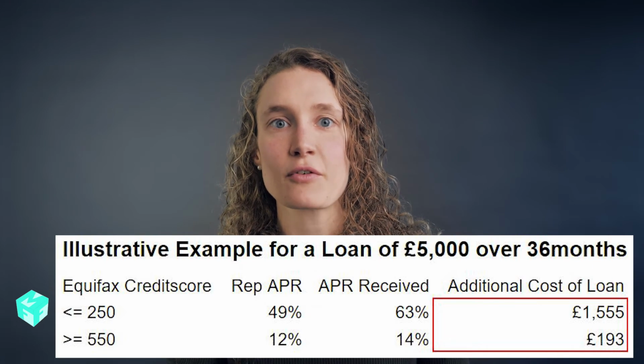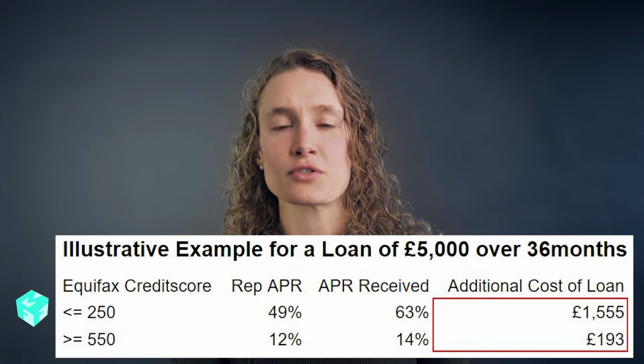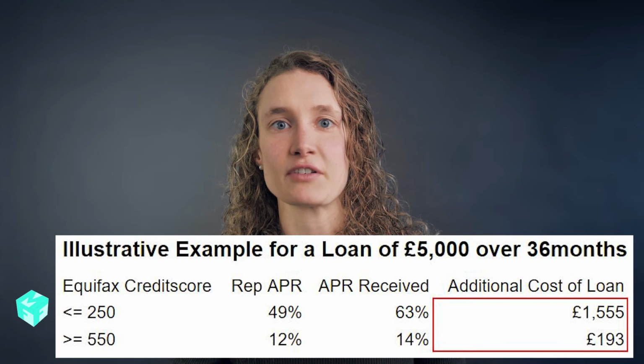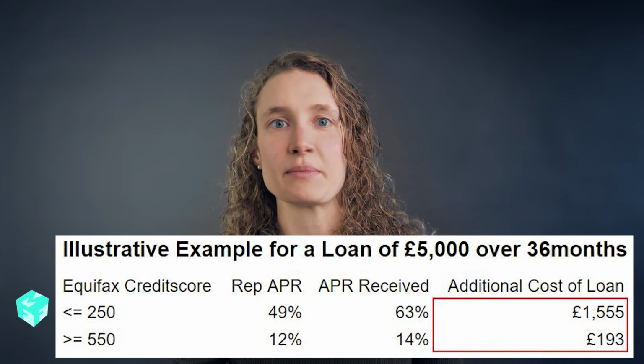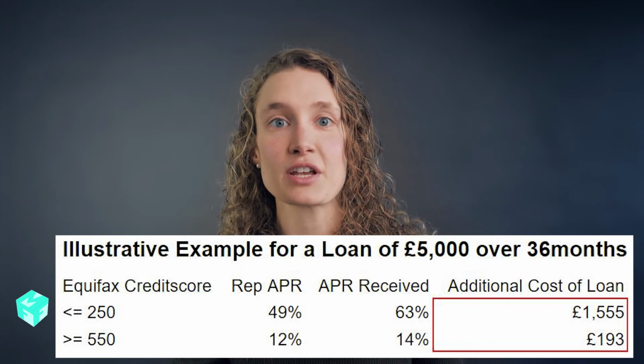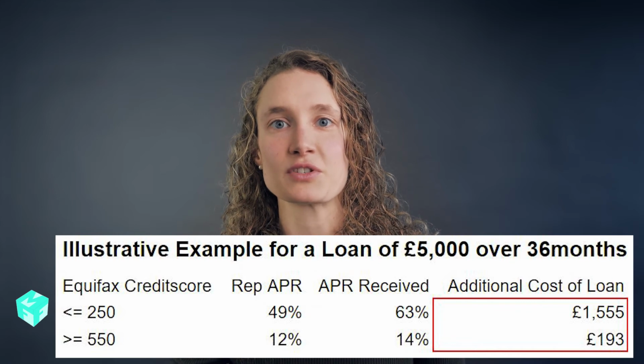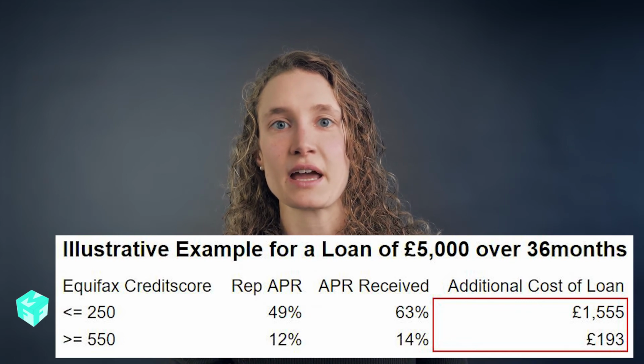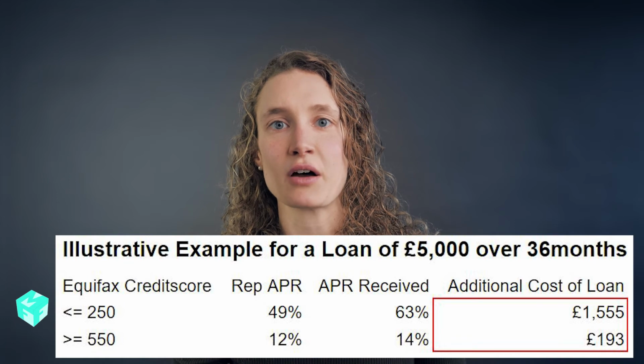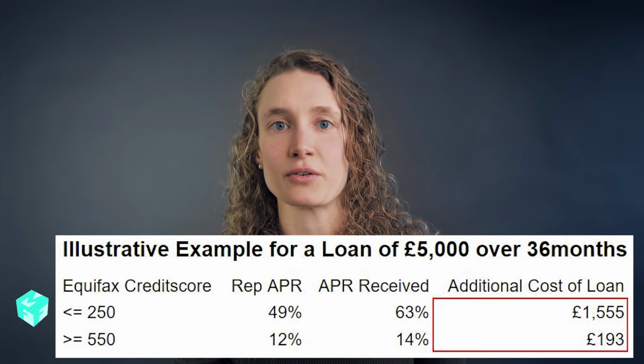In contrast, for the same loan and term, users with a score between 550 and 700 were offered a representative APR of 12%. On average, the APR they ended up with was 14%. They would then have to repay an extra £192 on top of the £5,000 loan. These examples show that your credit score affects the APR you will get, and that the difference between the advertised and real APR could end up costing you a small fortune.